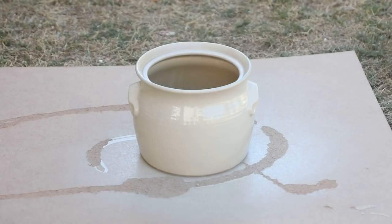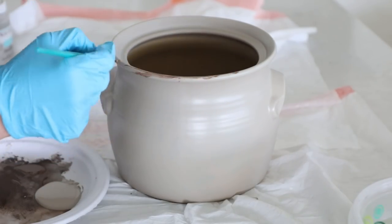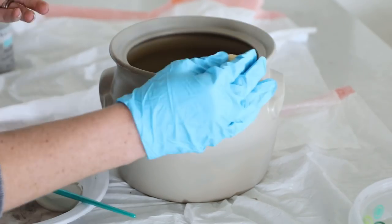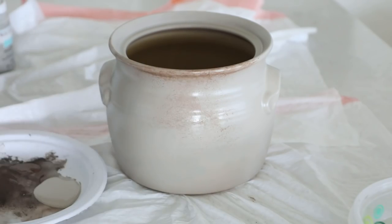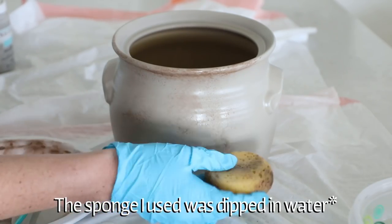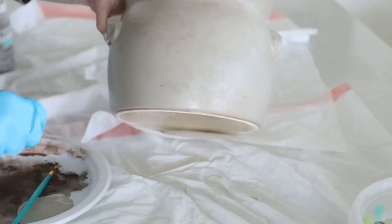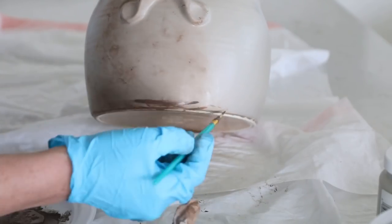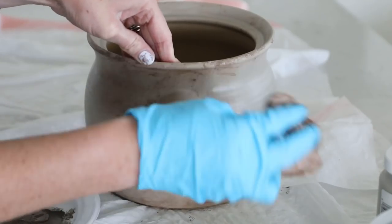I wanted to keep the color close to the original tan color of the pot, so I picked up spray paint in matte river rock and gave it a light coat. Once that dried, I used Waverly chalk paint in the shade truffle for our accent dirt color — this really helps age the pot and make it look naturally worn over time. The trick is to do really light and subtle applications rather than dabbing the whole thing, concentrating the paint on areas where aging would naturally occur like around the mouth, the bottom, and the little wings and handles.